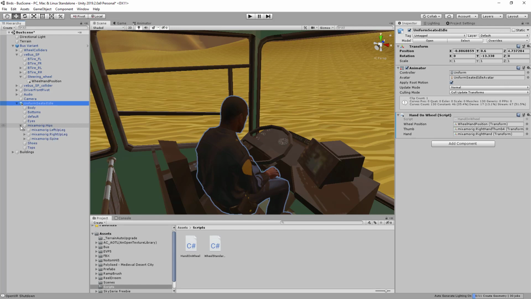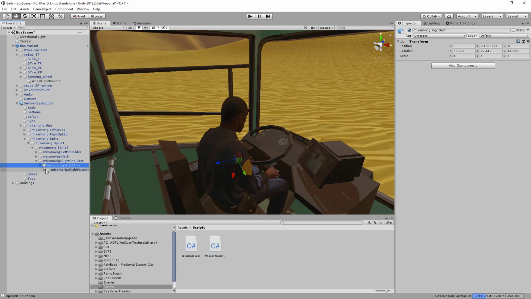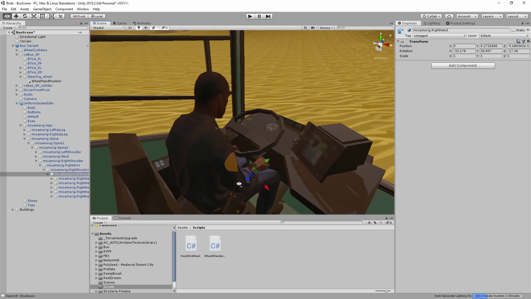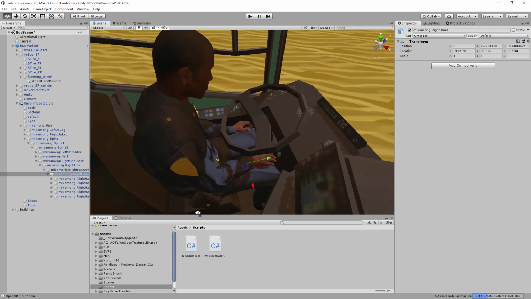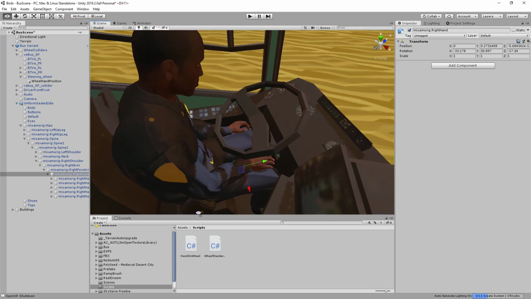There's hips as the root, and then spine. It's the right shoulder, right arm. Just go in. Okay, that's it. Right hand. Now look closely. The right hand is actually down here, not there where the fingers are, but down here.